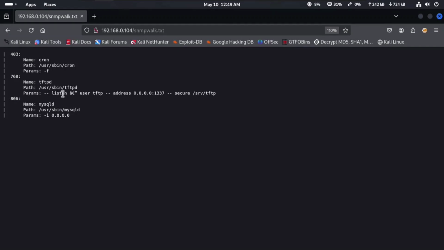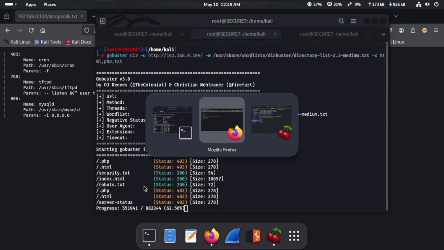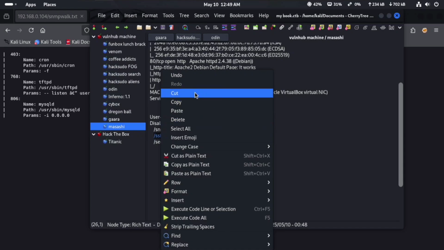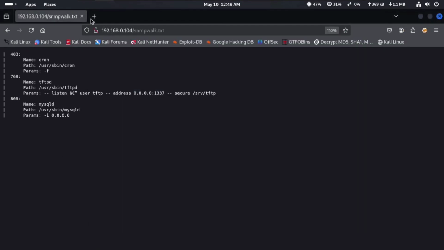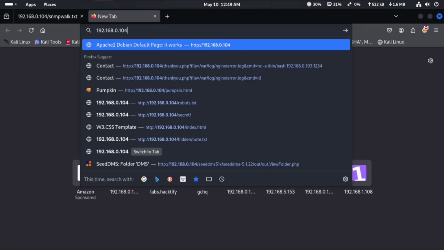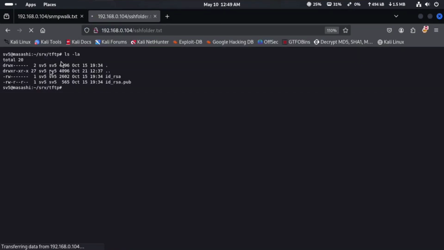So next we check out the second folder, which we paste in the notes. Here is the SSH folder. So let's copy this, sorry, not cut, copy this and paste it over here, 192.168.0.4, hit enter, and there are two files, id_rsa.pub. Two files are here, which are public keys for SSH login.